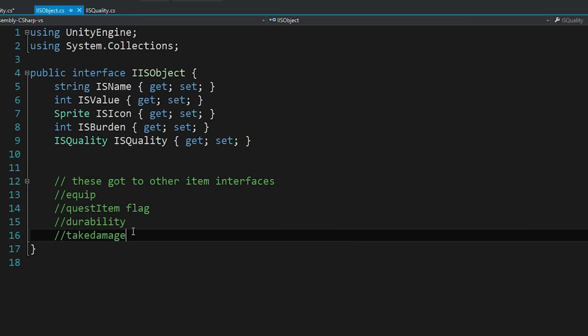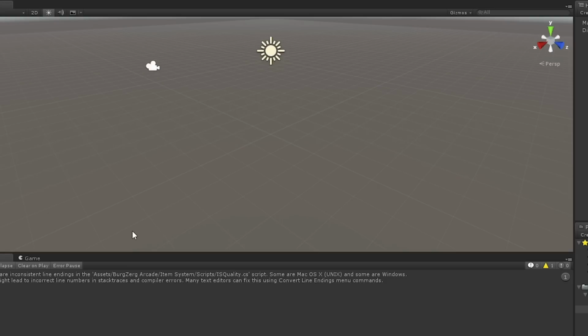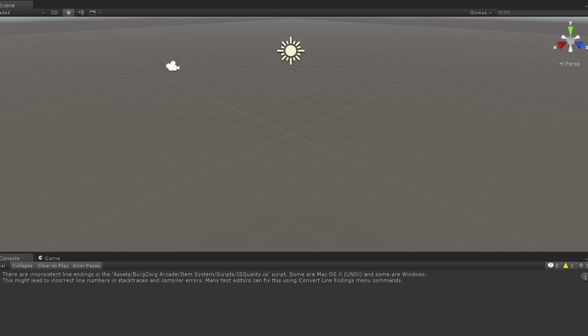Some things are going to need some sort of prefab for in game, like a weapon. When you click on it, you want to be able to equip it and have it instantiate the actual mesh in your hand or wherever it is that you have it spawning in. So prefab. Some are going to have prefabs. Don't get me wrong, there's going to be a ton more added here, but for now, let's just go ahead and save that one. Let me know down in the comments some of the ones that you might think of. Some I might want to add to mine. I might not, but either way, you should be able to implement them on your own after following the system.